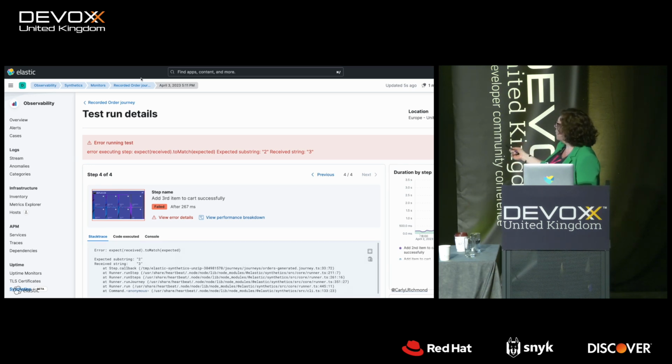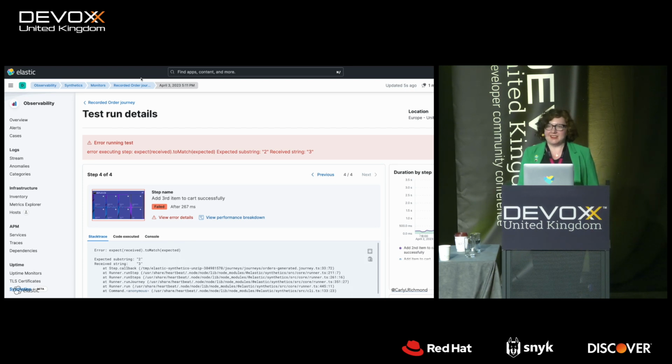Then just off in the corner, you've got a chart showing duration by step, which is one of the things that I quite like as well, because I always had this experience with end-to-end tests where you'd end up adding in timeouts gradually as your application got bigger. As new changes came in, you would potentially have this situation where the timeouts are getting slightly longer and longer. So being able to see what the duration is over time, is it going up? And then being able to start answering why is an important thing.